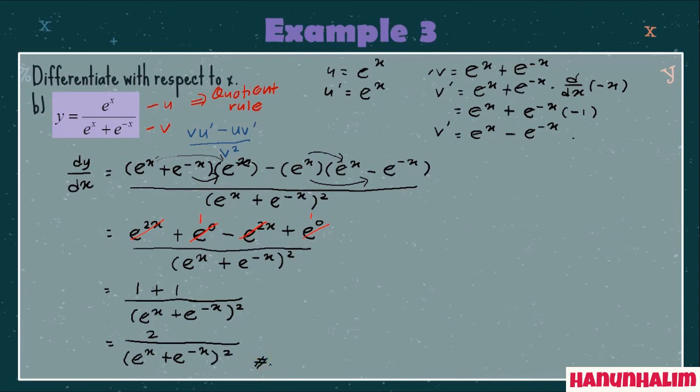Okay, to differentiate, first memang kita kena determine dia punya bentuk tu. Sebab daripada bentuk soalan tu, function dia tu, itu yang menentukan kaedah apa, rule apa yang kita nak guna. So check yang tu dulu. Okay, lepas tu practice lah, buat step by step. Okay, so that's all for chapter 3. Thank you.